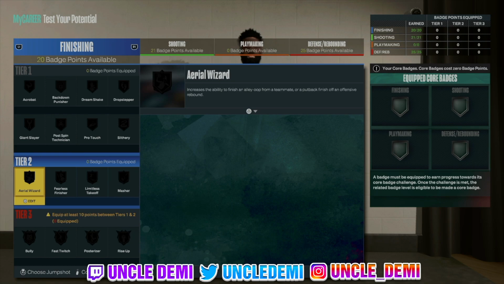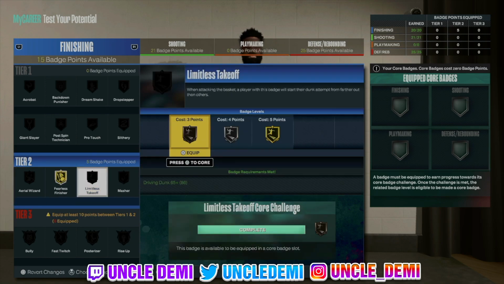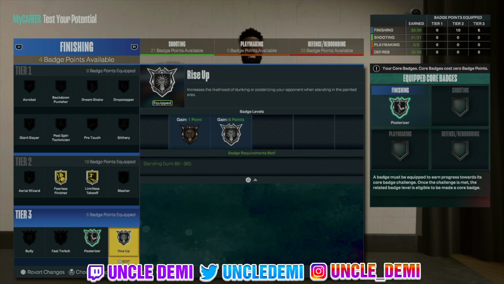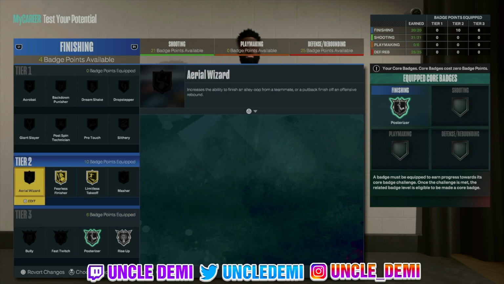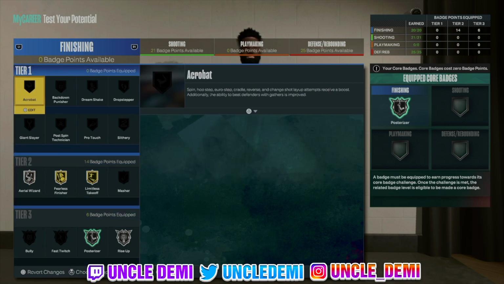So then what we're going to be doing is we want to get Fearless Finisher and Limitless Takeoff. Down here, again, man, there are so many different ones to go with, but I definitely say you should core Posterizer. And then from here, I would probably go Rise Up just because I want to get that ability to dunk in the basket. You do have the option, too, to get Fast Twitch. So that's something else to keep in mind if you want to get the Fast Twitch. But I would go here and with Aerial Wizard for the lobs and stuff like that, whatever. But there is ability there.